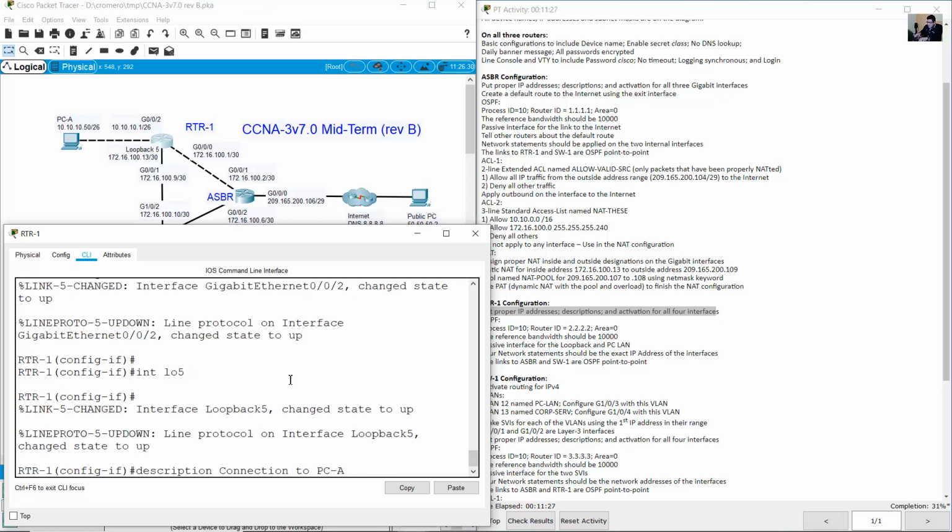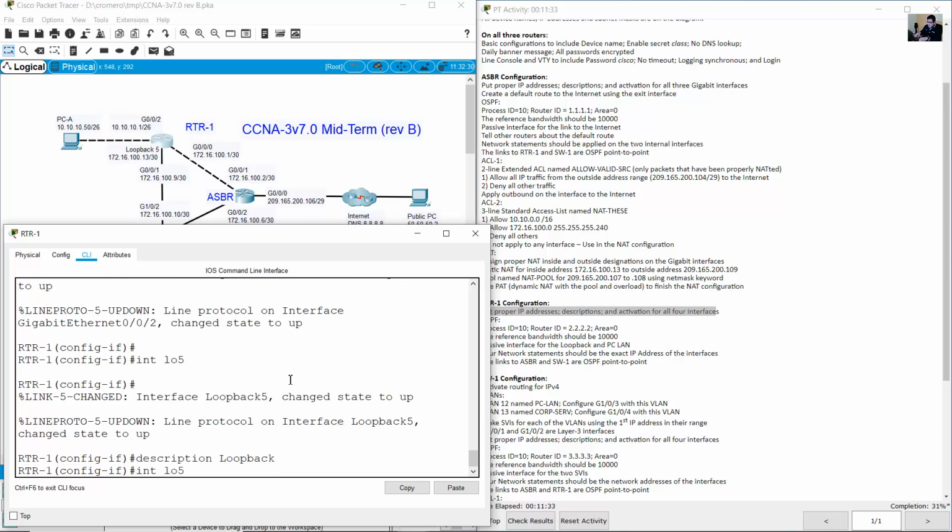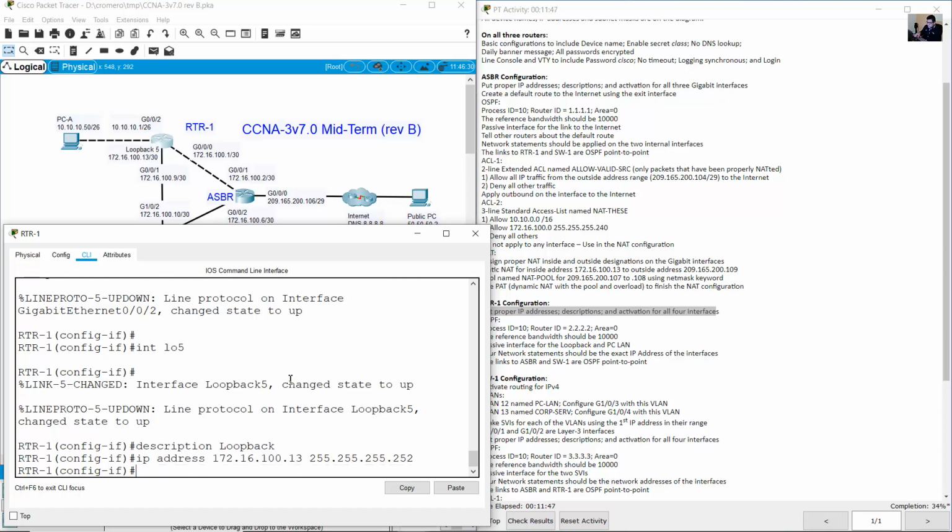Description: a loopback interface, and IP address 172.16.113, prefix 252. No shutdown is not necessary because loopback 5 changed the state to up.